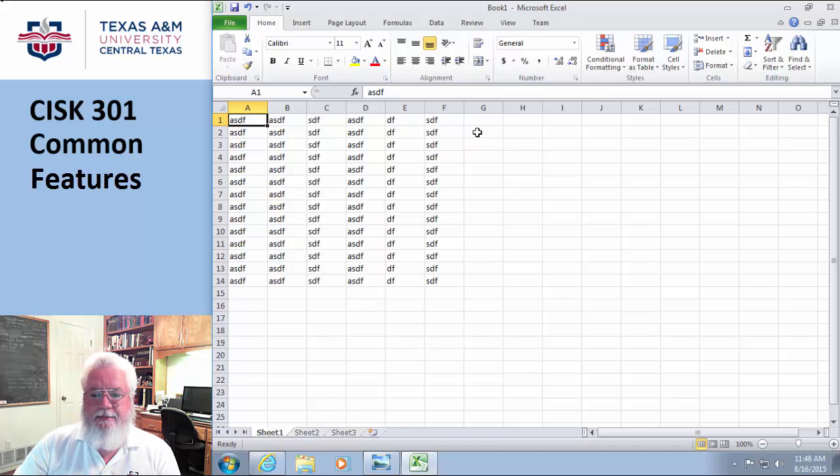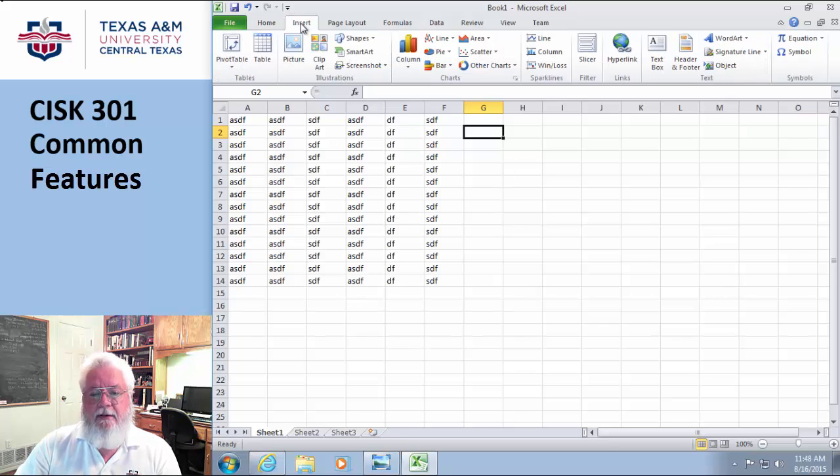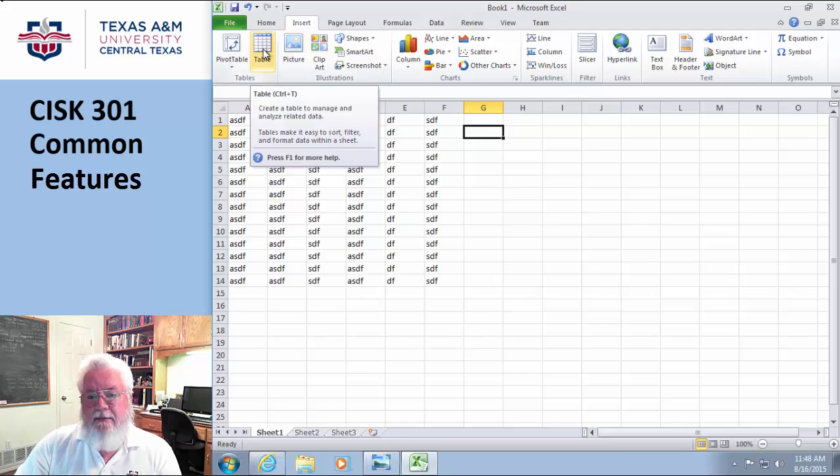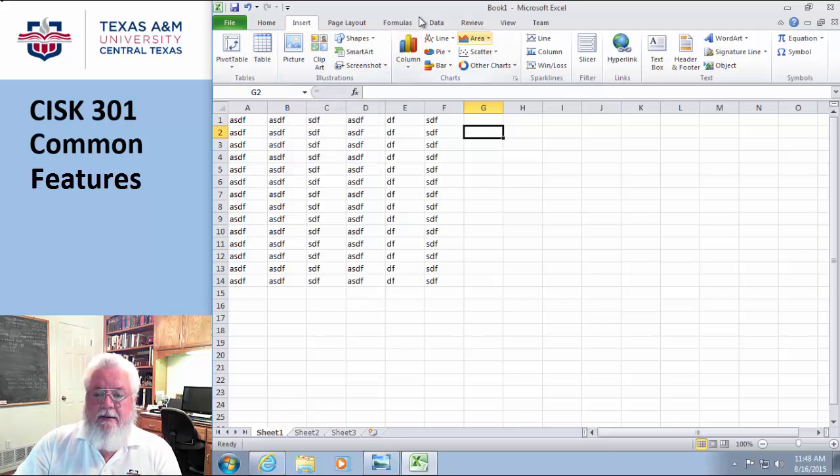So I'm going to find a spot to put this. I'm just going to put it over here someplace, and I want to insert a graphic. Okay, so where do you think I would do an insert? Maybe the Insert tab at the top? Yeah, that'd be a good place to do an insert, wouldn't it? And then what am I inserting? Am I inserting a table, some clip art, all this other junk? No. I'm just inserting a picture. That's it. No big deal.